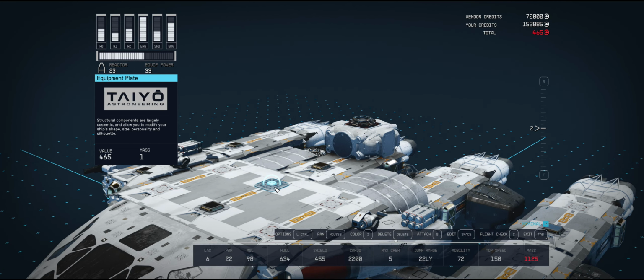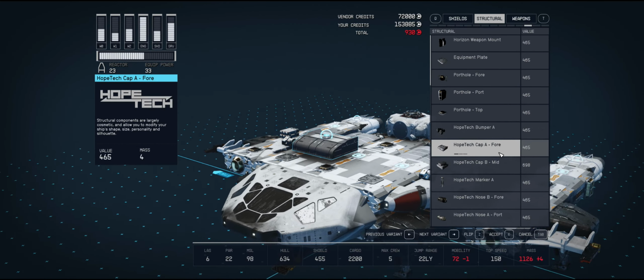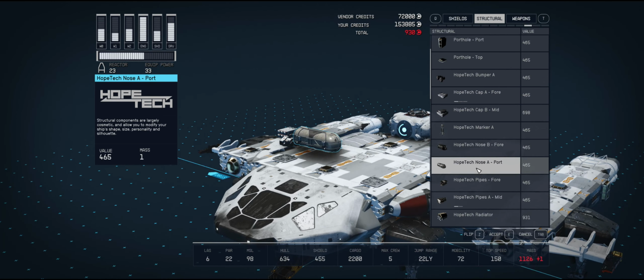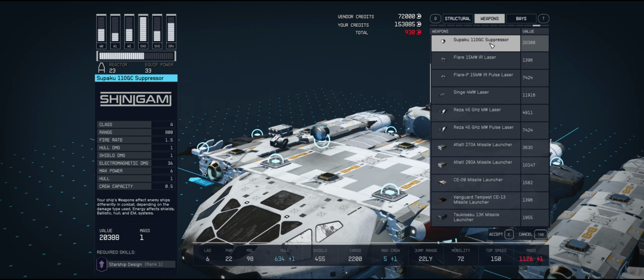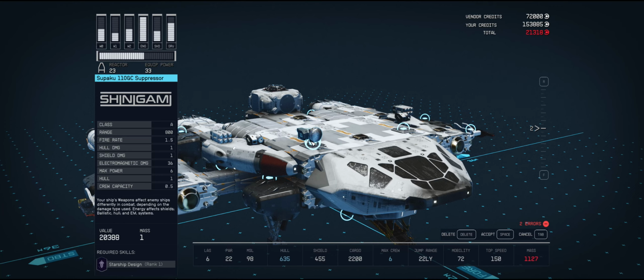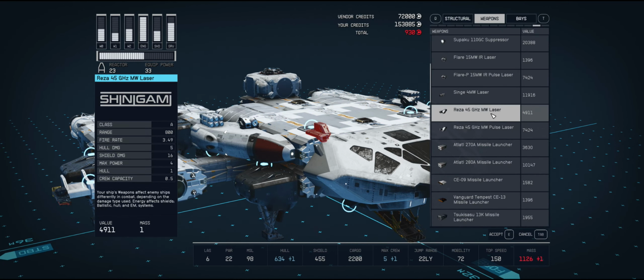Structural component, logic component, allow you to modify your ships. Okay, I guess it allows you to connect something up to it. A bumper allows the ship. Tech marker A. Nose 4. Okay, interesting. Port. Riser. Thruster. They don't really do anything, do they? Suppressor. Yeah, forget about that. Wow, I already got almost 1,000 on there.